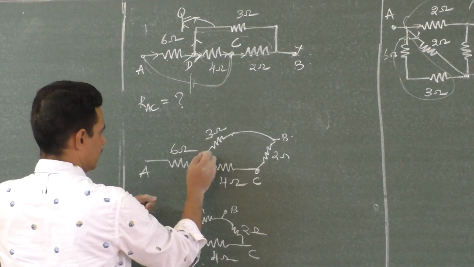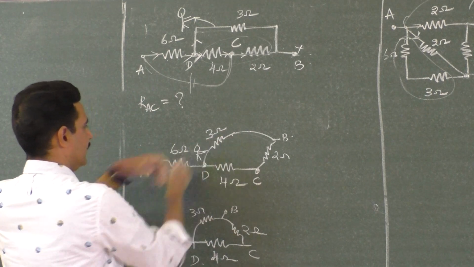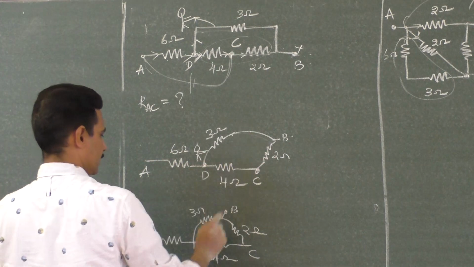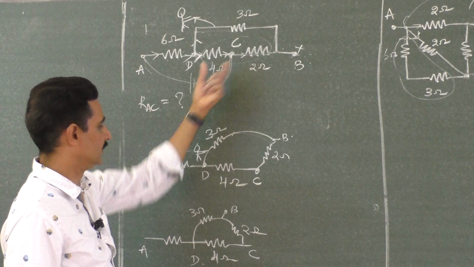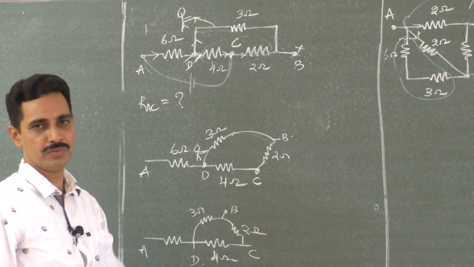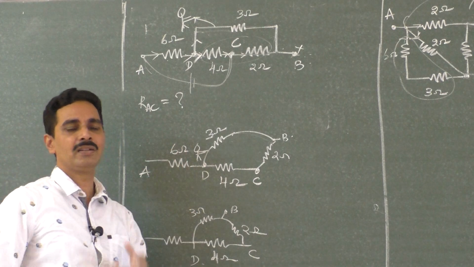Again, I pull it a little bit. So again, I am very free and I can pull it as much as I can. I go on pulling it. B comes to the top. Now, are they in series? Can you imagine this circuit in this form? That is what you have to do. This imagination, that animation should come in your brain. That you will definitely get it.